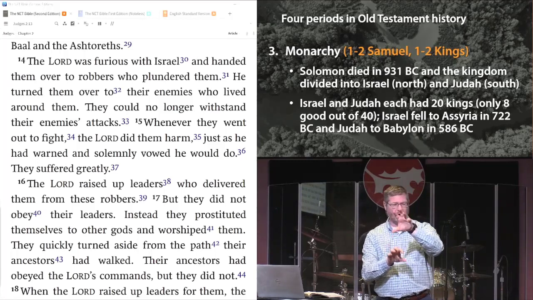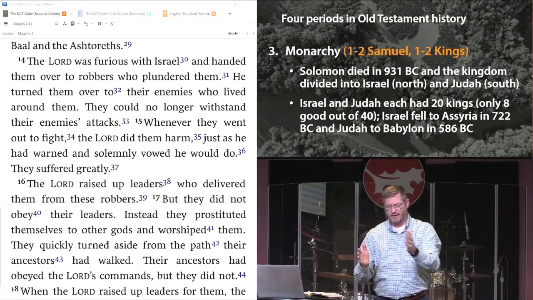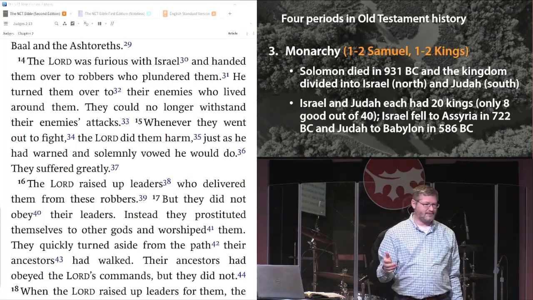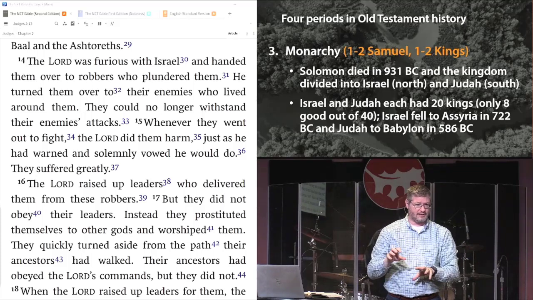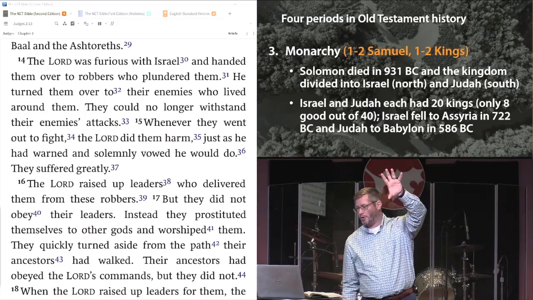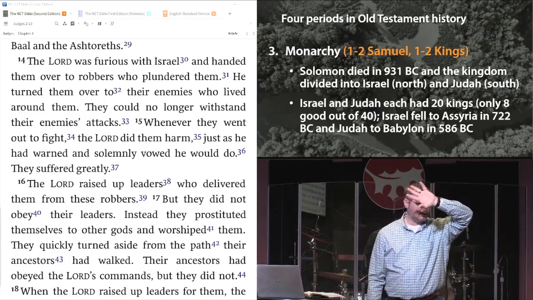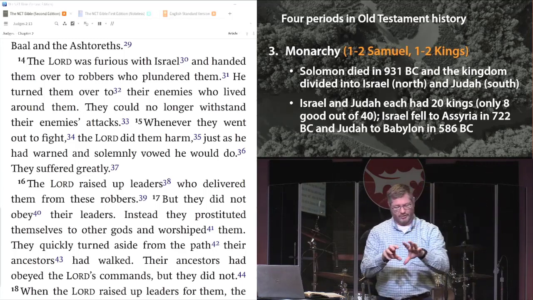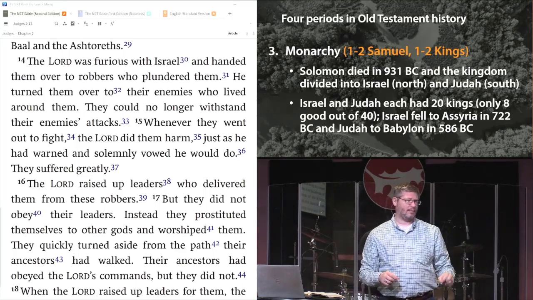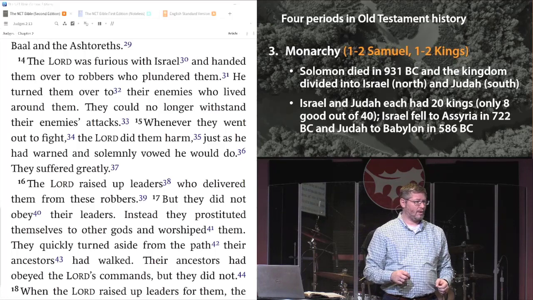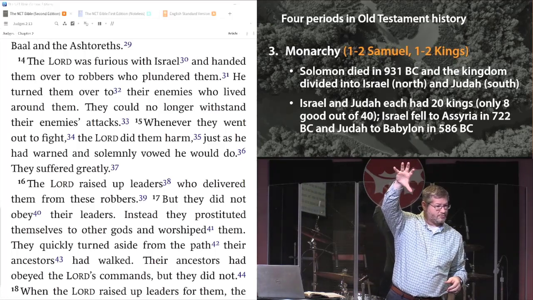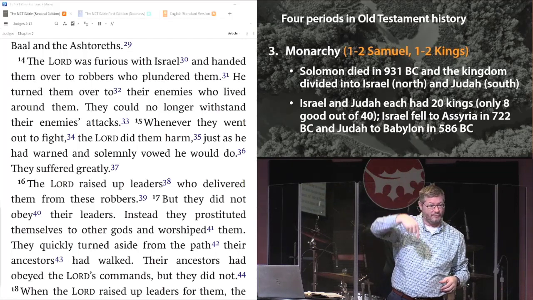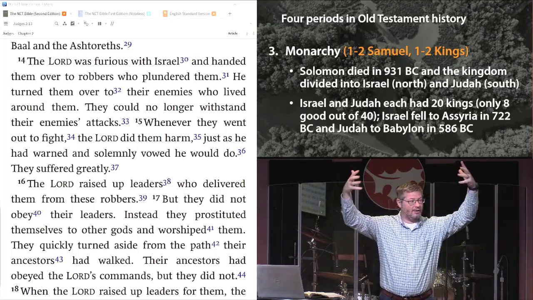These two nations each had 20 kings. And for the rest of 1 Kings and all of 2 Kings, it tells us about these 20 kings each, north and south. All 20 of them in the north were bad. Not a single one of them followed God. Out of the 20 in the south, only 8 of them followed God. And so people who wanted to follow God in the northern part of Israel left, moved south, which made the north even worse.